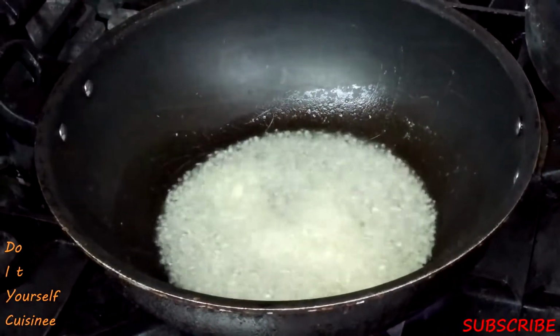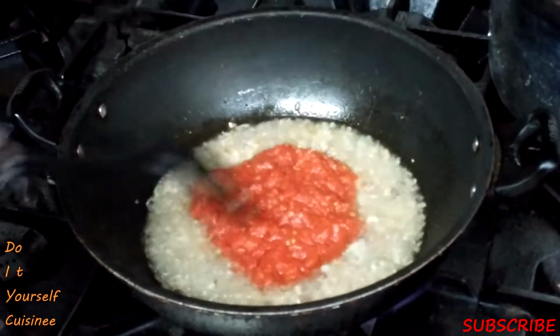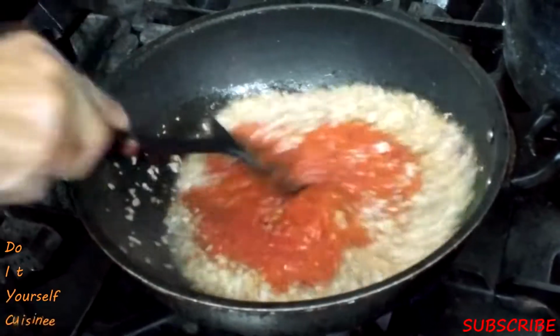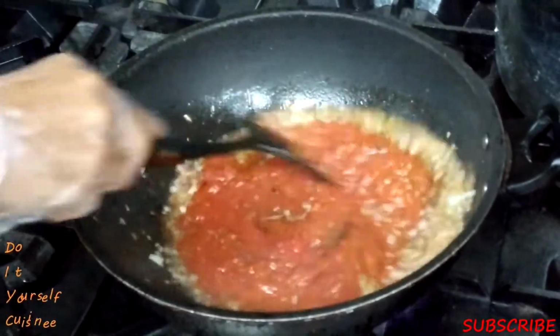When you see they are done, now is the time to add the tomatoes and rest of the masalas like fennel seeds, chili flakes, salt and black pepper, curry powder, and let it cook for a little while.